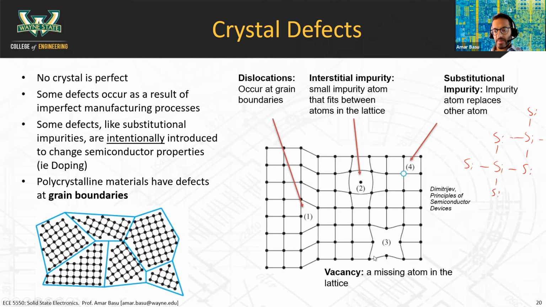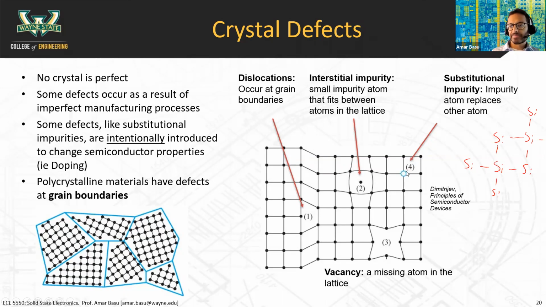The third type is a vacancy. So this is the opposite of the interstitial impurity. The interstitial impurity is where you had an extra atom that was sort of pushed in there that wasn't forming atomic bonds, but it was distorting the lattice, extra atom. And a vacancy is a missing atom. The missing atom will distort the lattice in a different way. It'll actually cause the crystal lattice to collapse a little bit in that region. That will also change the electronic properties just in that area.